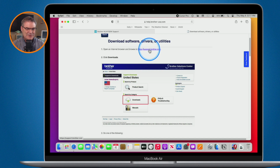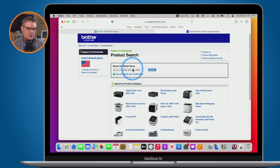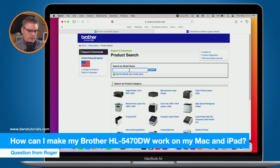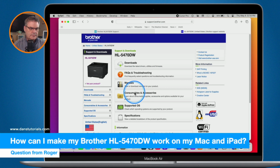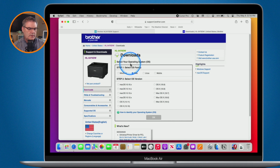So what you have to do is go to support.brother.com. I search for the driver, which is an HL-5470DW. And there it is. And then we go over to downloads. And what he has to do is just select his 10.15, or if you're using an older version.